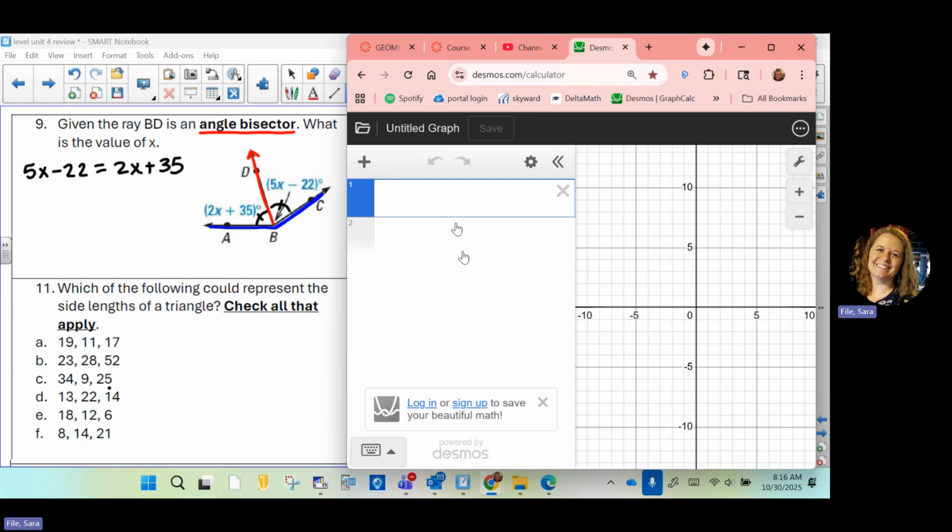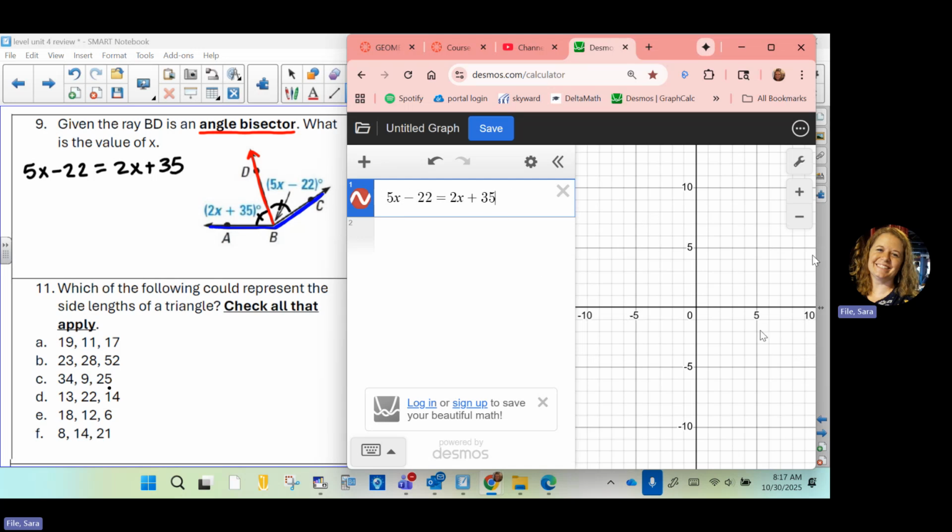So the geometry part of this was knowing what an angle bisector is and what it means. And it means that these two are equal. So now that I know that, I can type this in. And the next part is algebra. The actual solving of this is algebra. So Desmos will not do the geometry for you. It won't set it up for you, but it will do the algebra for you. So if you type in your equation, as long as you have got it typed in correctly, it's going to show you the solution, what X equals.